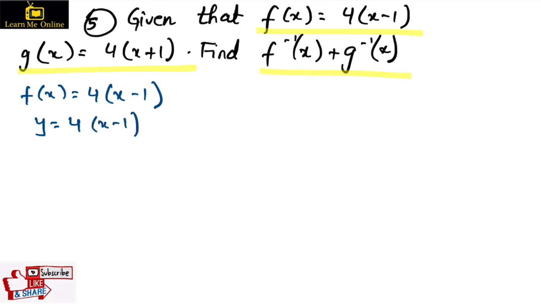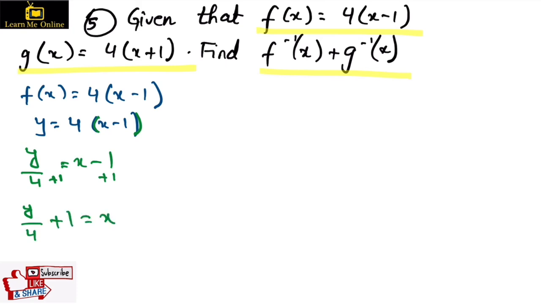You have to rearrange now. The second step is to rearrange in such a way that you'll be able to make x the subject. So now you take this 4 on the other side. Bracket means it is a product. Inverse of a product is a divide. So you'll do y over 4 equals x minus 1. Still you have to make x the subject, so you do the inverse of minus 1, which is a plus 1 on both the sides, and you're going to have y over 4 plus 1 equals x.